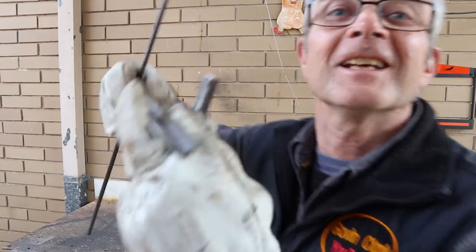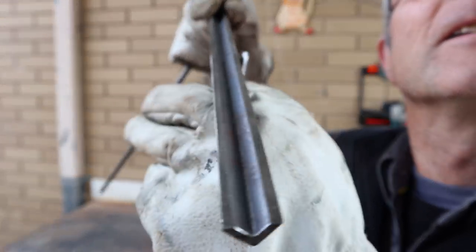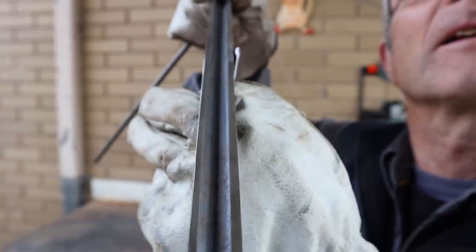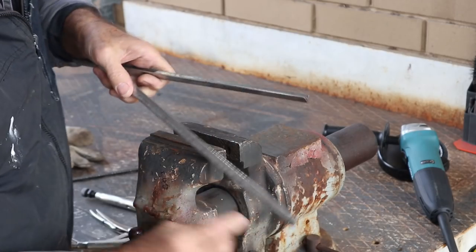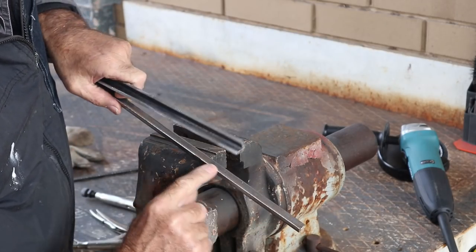Right, you can see I've flattened it down. Cleaned him up, ready to weld.